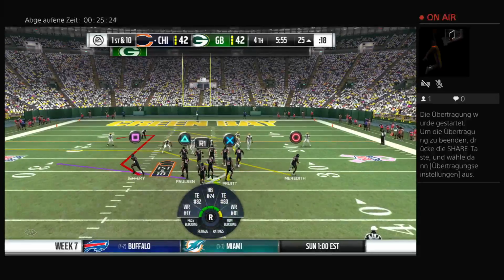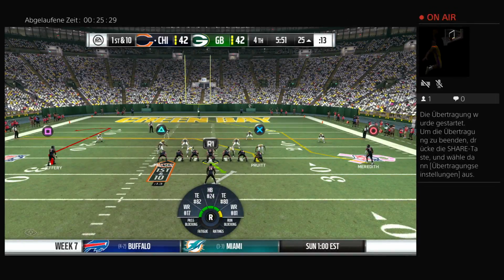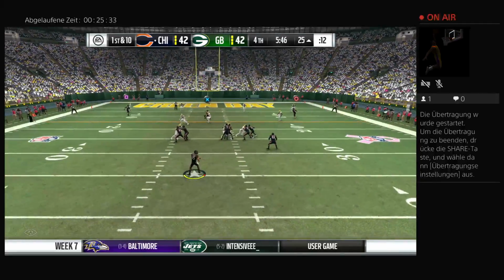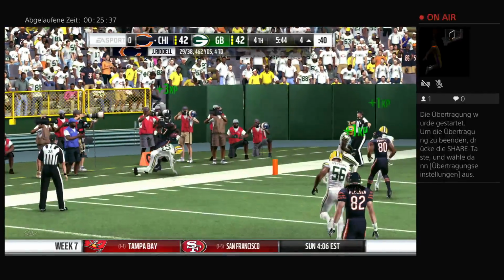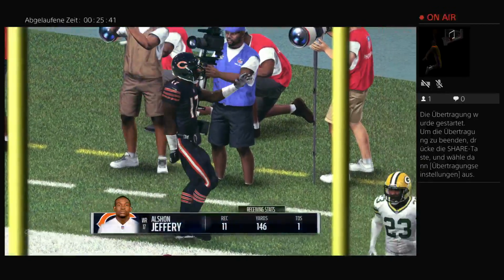That's an incredible number. I mean, you're talking about the best defenders in the world that you're trying to throw the ball against, and you're creating that type of a number. Fantastic job, fantastic performance. And he's going to have to ice up his arm afterwards, too. And this is caught at the 8. And a nice gain of 21 yards.